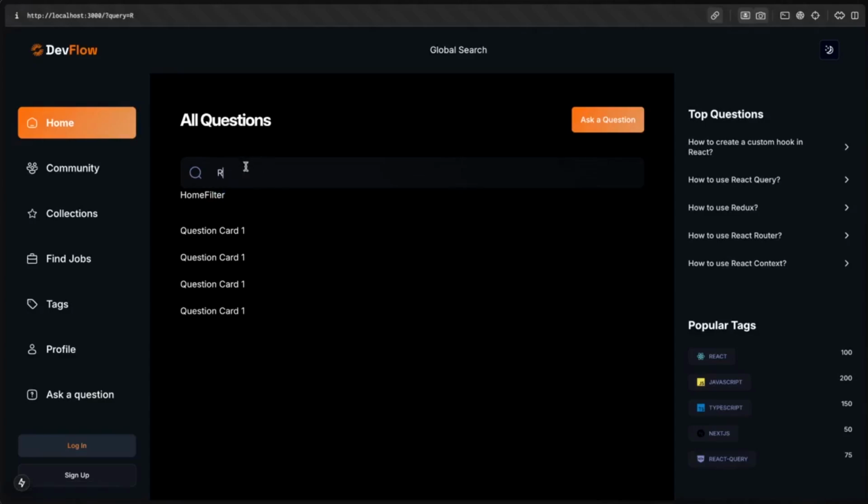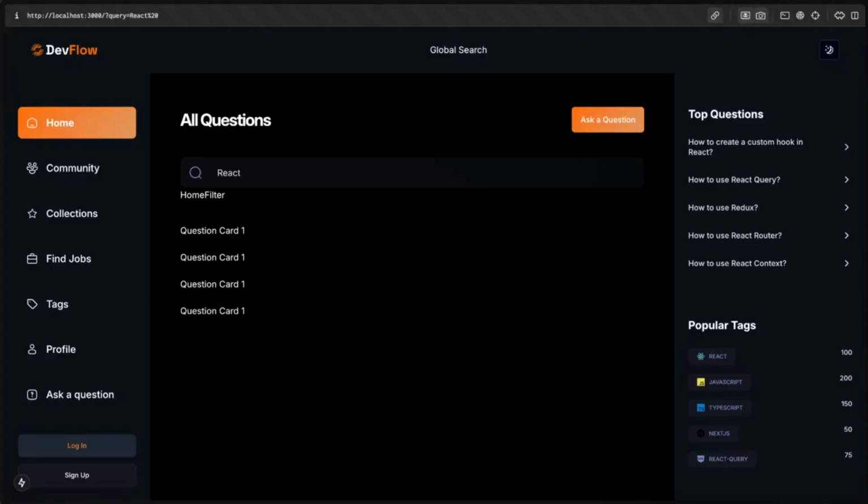So if you type something like React, or just R for that matter, notice how immediately the question mark query appears and it is equal to R at the top. If I continue typing React, you can see how the query gets updated. This is great. And since we're using this query string package, it automatically serializes it to be URL safe.